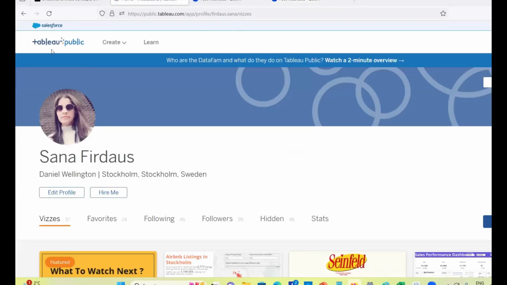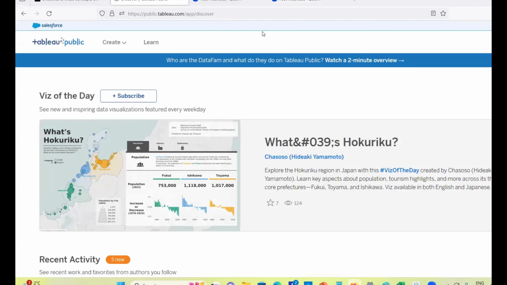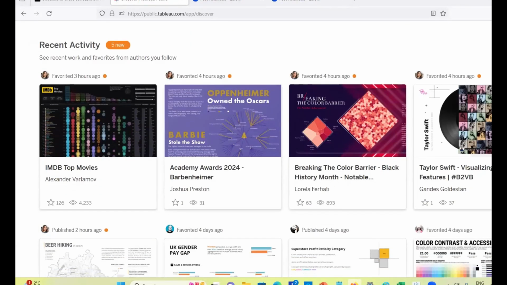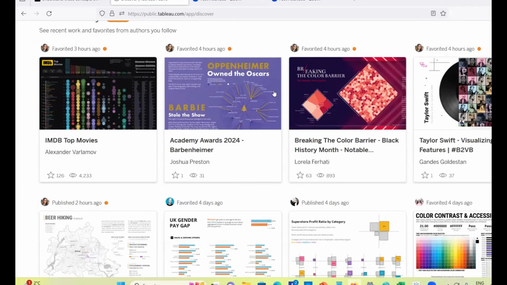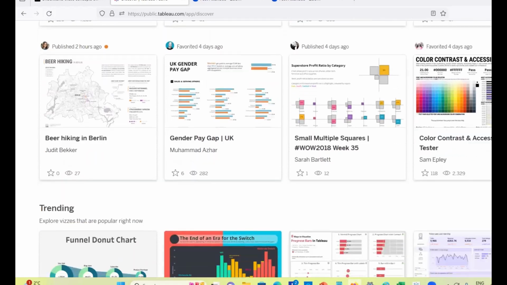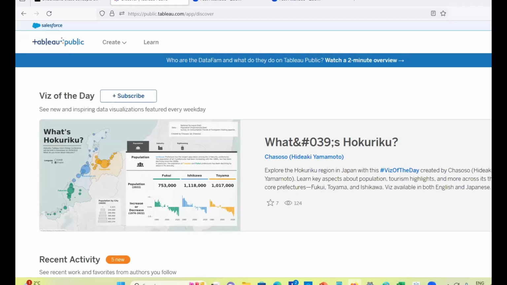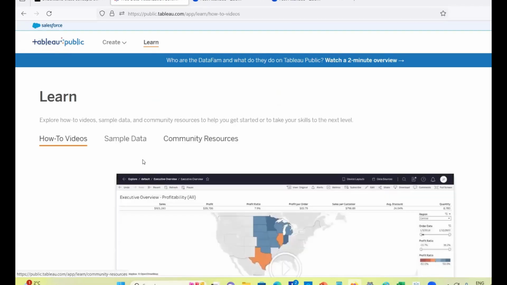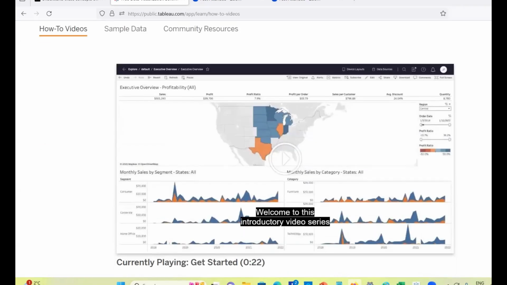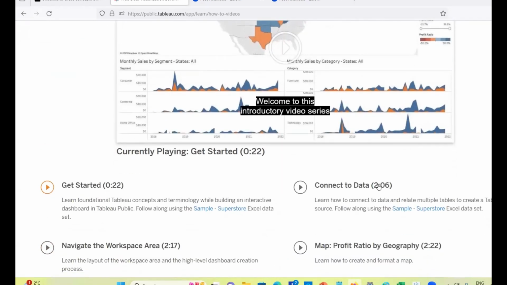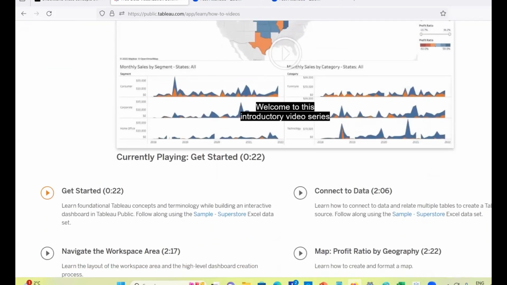This is the site for Tableau Public. First of all, it's a great hub for visualization. If you want an idea of how to create visualizations, there are different Tableau Public authors who create visualizations and share them on their Tableau Public profile or community, and you can download them or see how they were done to get an idea. You also have different resources here to dive into Tableau topics like getting started and connecting to data, all given in small videos.